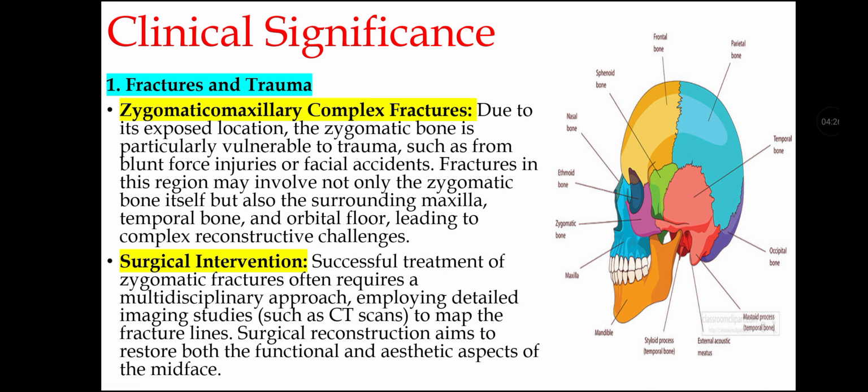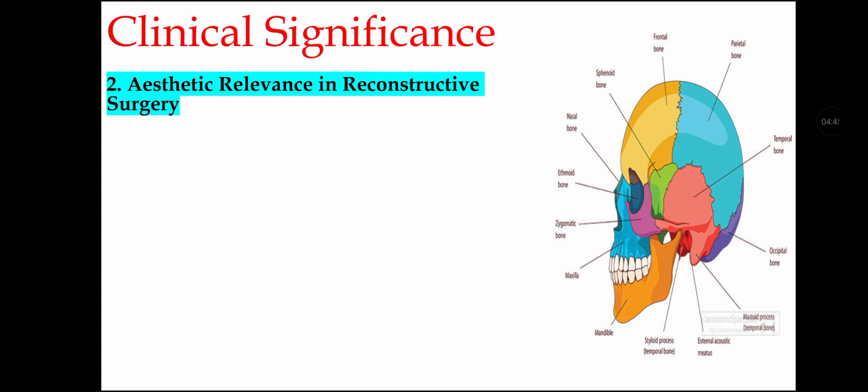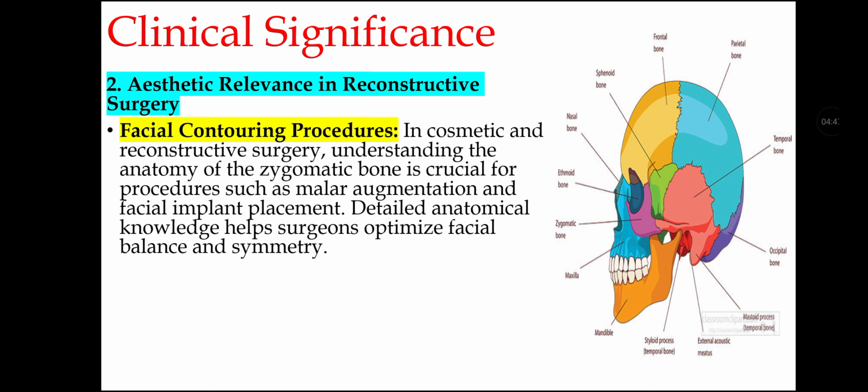Second clinical significance is surgical intervention, as successful treatment of zygomatic fracture often requires a multidisciplinary approach employing detailed imaging studies such as CT scan to map the fracture line. Surgical reconstruction aims to restore both the functional and aesthetic parts of the mid-face. Third clinical significance is aesthetic relevance in reconstructive surgery.